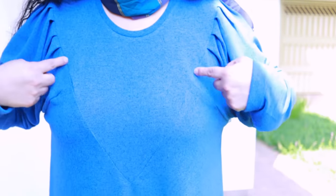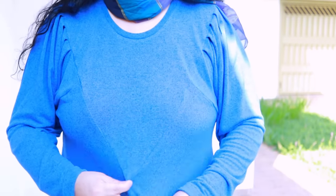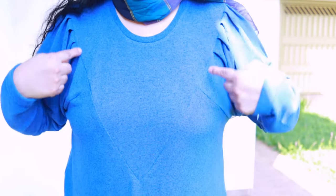The scarf out of the way so you can see the details. So it's the same pleats, same nice shoulder fit. The fabric shows off the pleats beautifully. We still get this angle right here, but it's composed of this different seam here, which finishes in a V over there. So that is the front yoke.